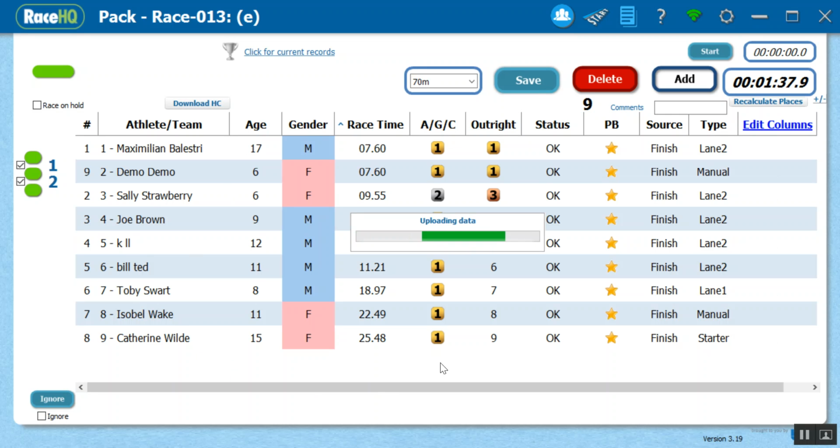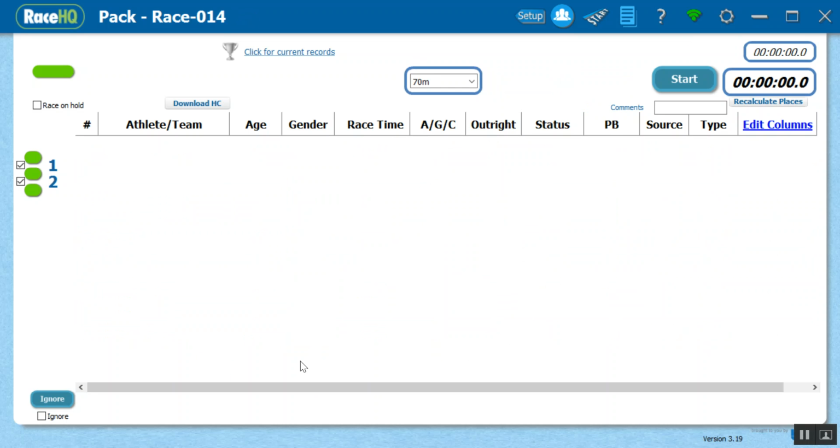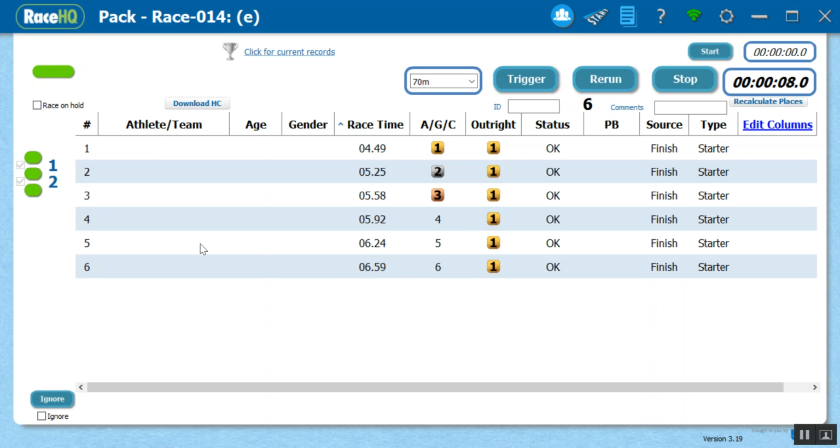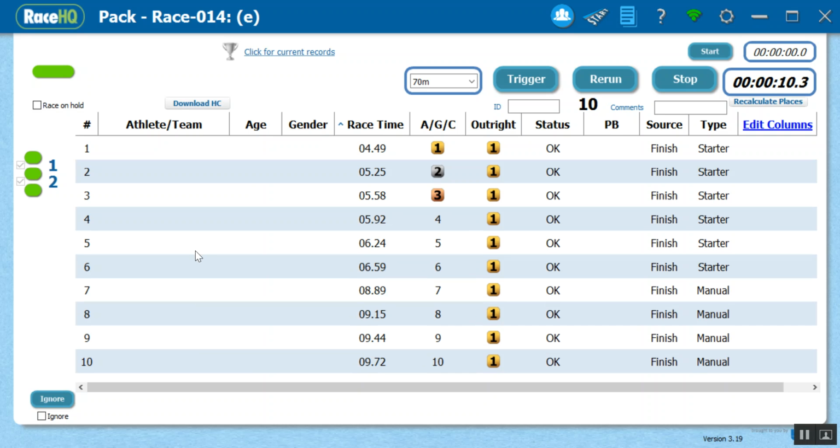Now because we've got quite a few mixed age genders, it's going to take a bit longer because it's got to pull down all these different combinations and then try and push it all back up. So this screen here, that's how you can work it with your timing hardware. Even if you didn't have your gates, if you were just using the manual start button on the start device, and then the manual trigger button on the start device, then we can do that as well as my shift key. And that's how we're doing things with manual.